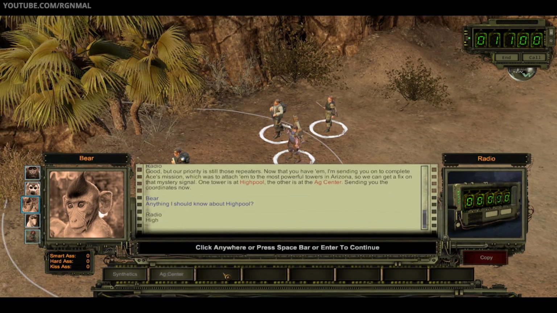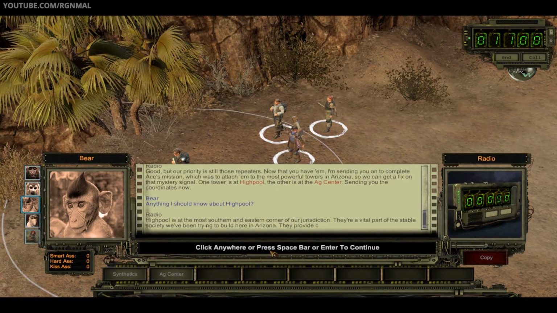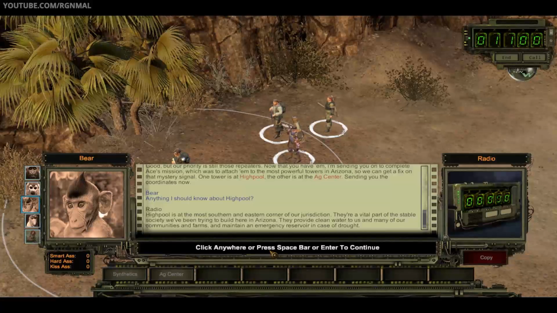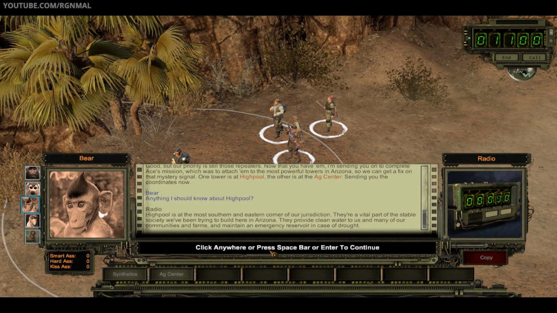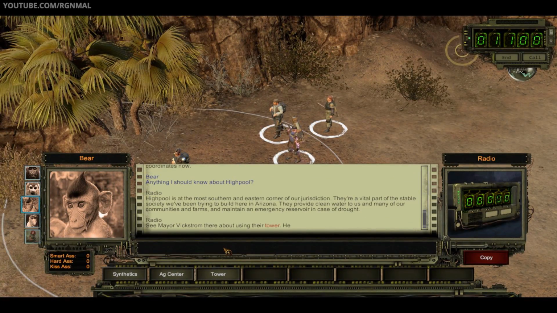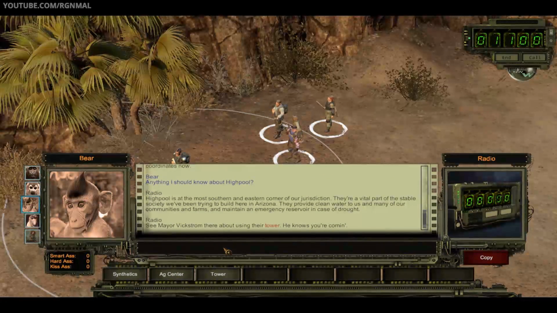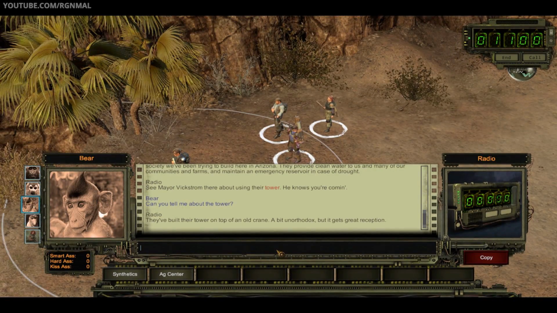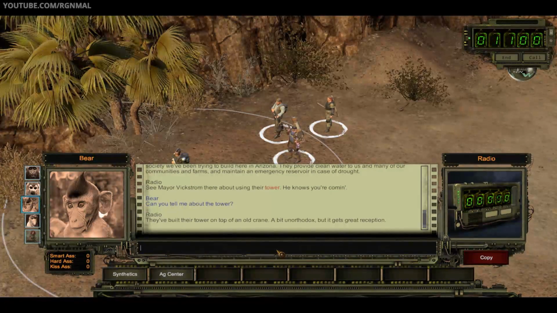Okay. High Pool is at the most southern and eastern corner of our jurisdiction. They're a vital part of the stable society we've been trying to build here in Arizona. They provide clean water to us and many other communities and farms, and maintain an emergency reservoir in case of drought. See Mayor Vikstrom there about using their tower. He knows you're coming. They built their tower on top of an old crane. A bit unorthodox, but it gets great reception.